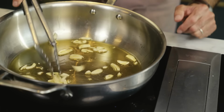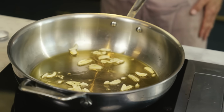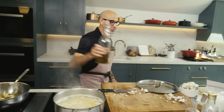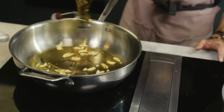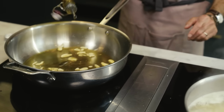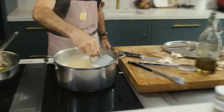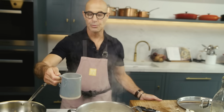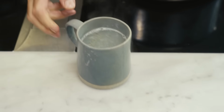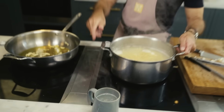These little bits are starting to burn now. So I'm going to bring it down a little bit. And I'm going to add a little bit more oil to it, because we have so much garlic in there. I'm going to take a bunch of this pasta water. Okay, see that beautiful sort of starchiness? All that gluten is what you want. And that's going to go in here when I toss it.